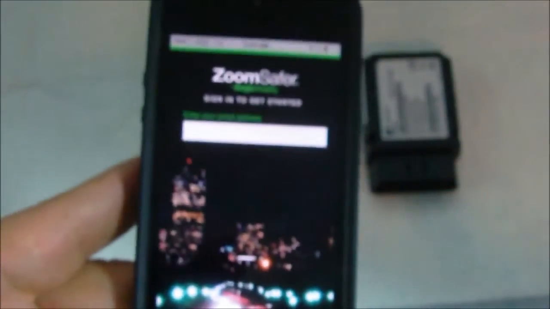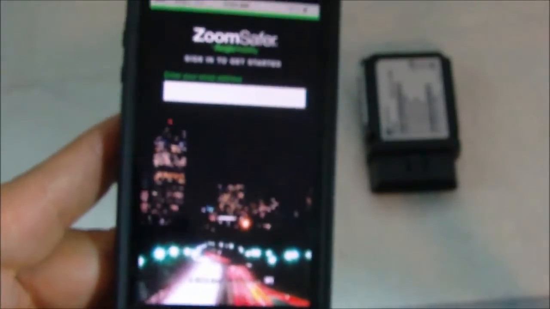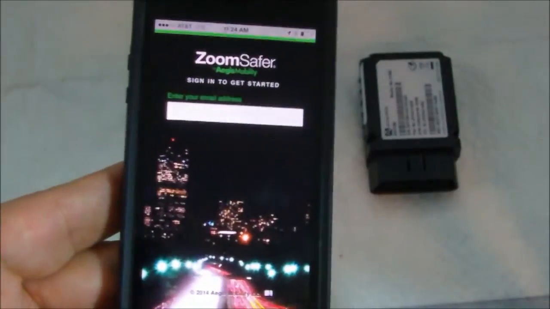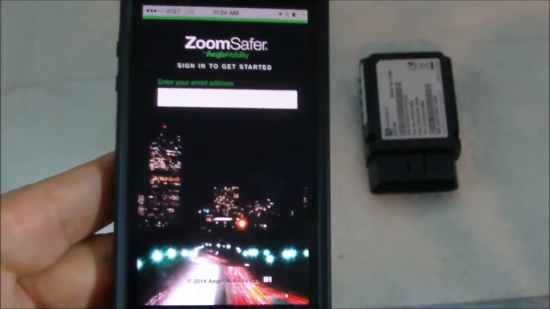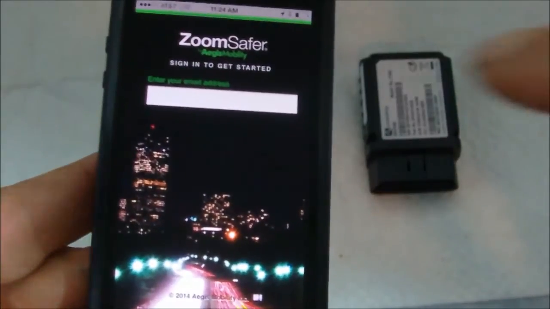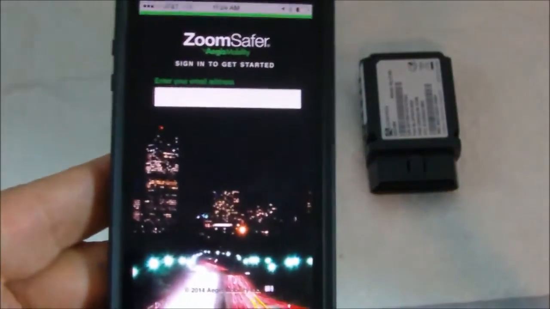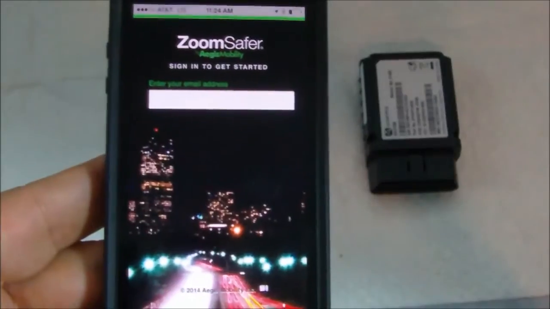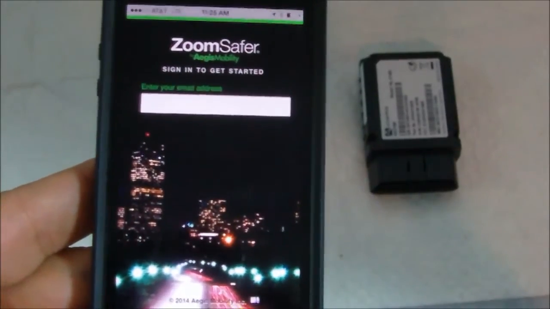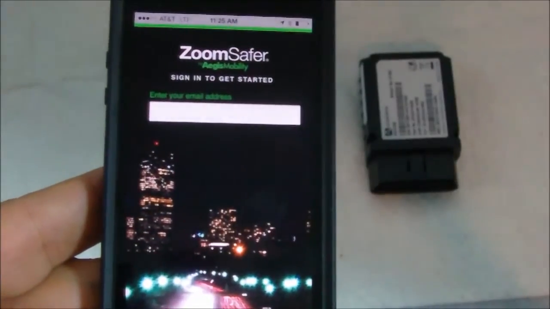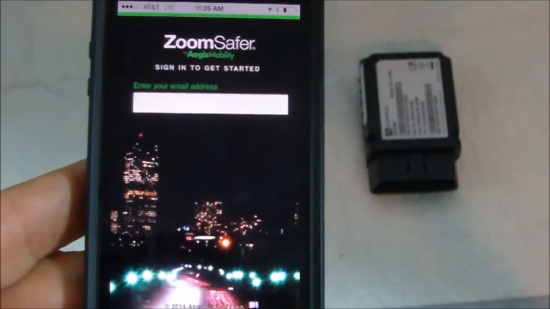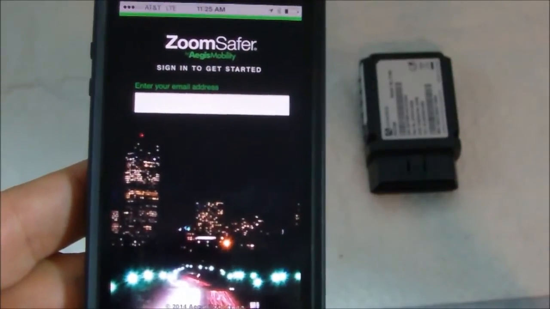So how this works is whoever your target is, whoever the person is that you want to keep from making phone calls and texting while driving, you have to get their phone and install this app on it. So the phone needs to be either an Android phone or an iPhone. If it's not one of those two, then you can't install this app and this feature will not work for it.